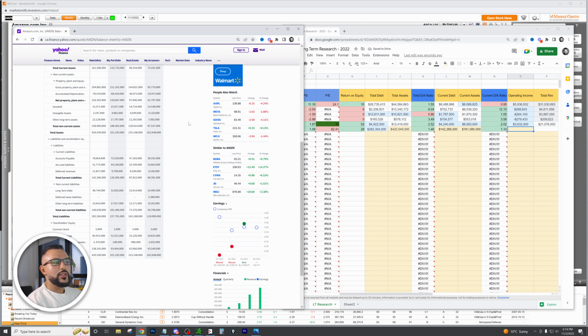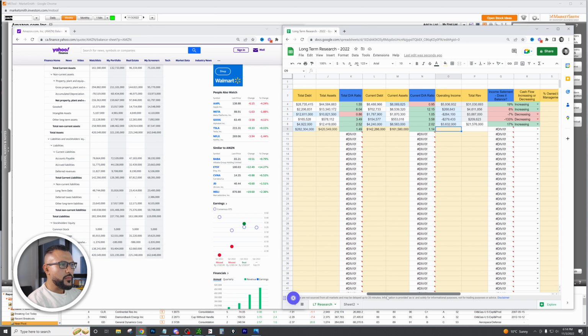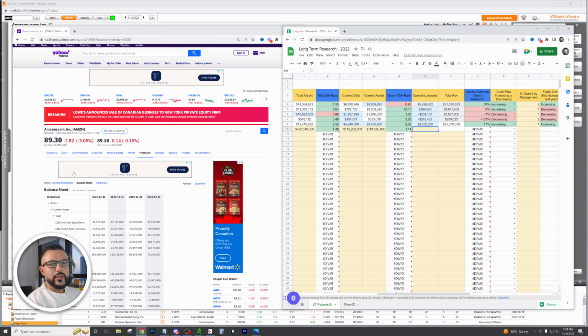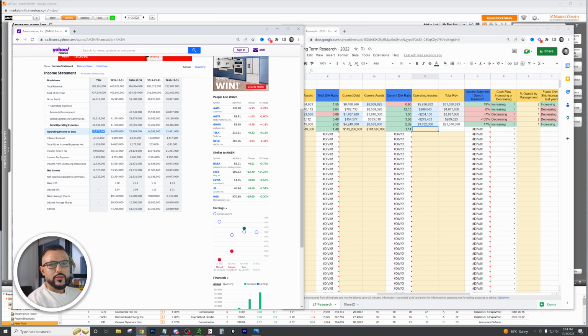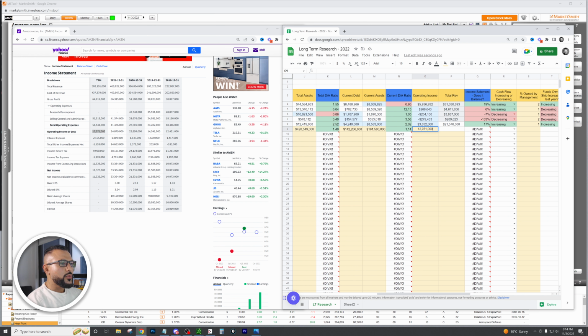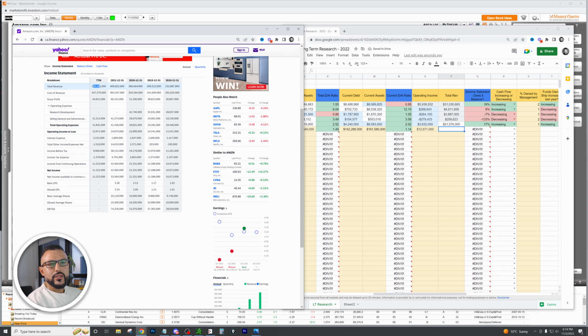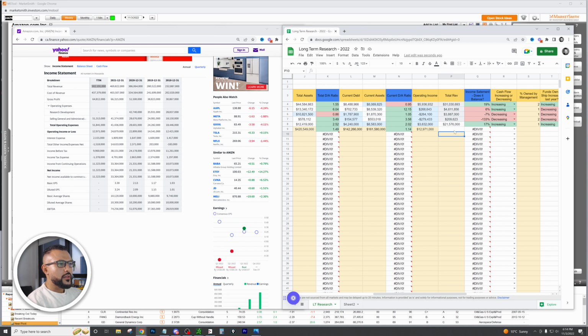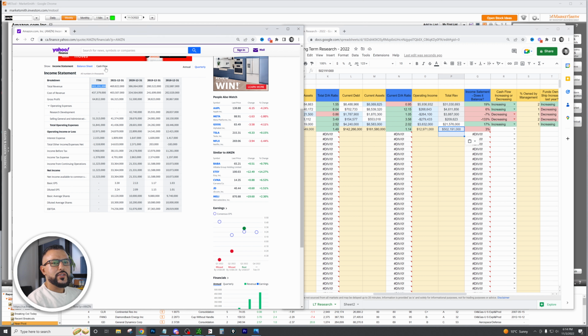All right. Now we need to look at operating income. In order to do that, we're gonna go to finance income statements, and we've got to look at operating income or loss. Okay, operating income is right there. We got 12.97 million, and total revenue is right there. Perfect. So that figure is coming in a little low actually. We want that to be around 15%. So something to note.